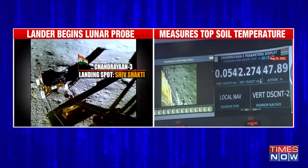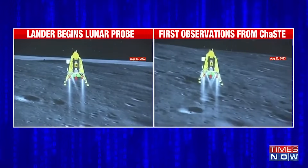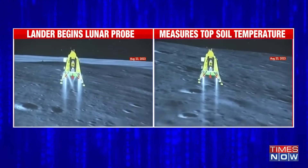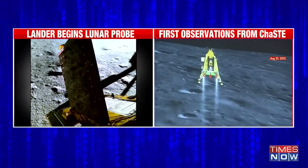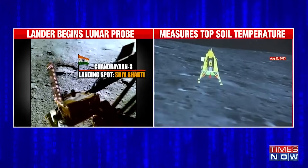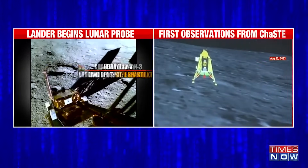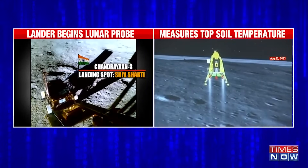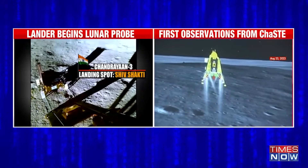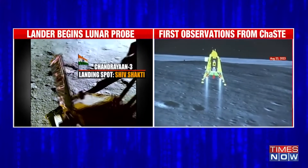This happens to be one of the first payloads on board the Vikram lander, and it's putting out some very crucial details about the thermal temperature of the lunar topsoil around the pole. We're also given to understand that there are another three payloads that are going to be deployed in various experiments. But talking about this particular payload — Chandra's Surface Thermophysical Experiment — we are picking up that about 10 individual temperature sensors is what the lander has been fitted with.